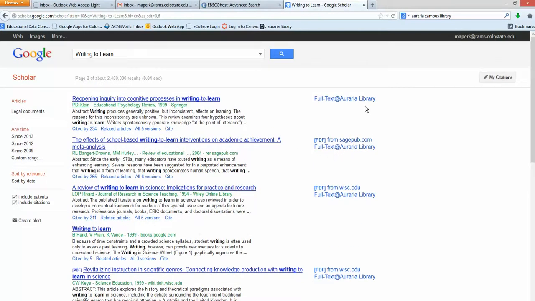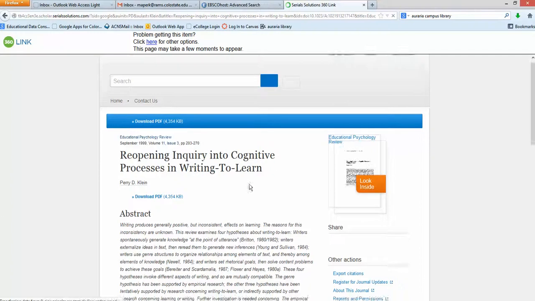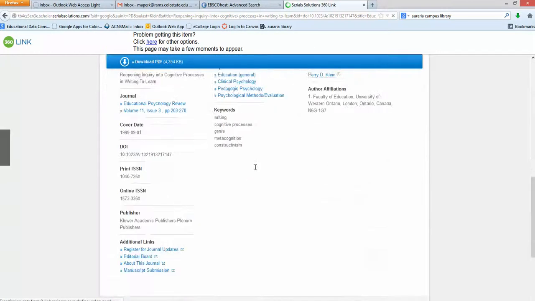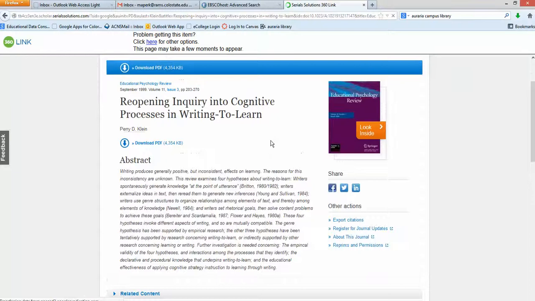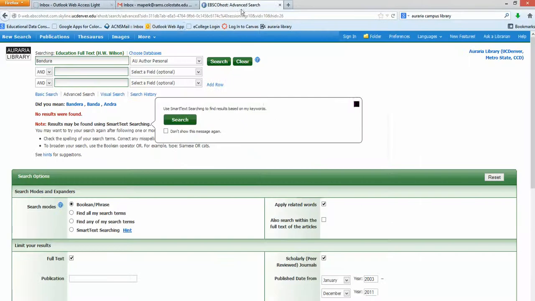Okay, so what I can do is I can open up one of these things and I can read it. Okay, and when I read it, I can then use that to help refine what I search here on Eric or EBSCO or wherever.